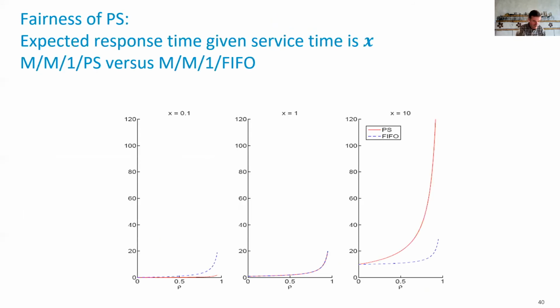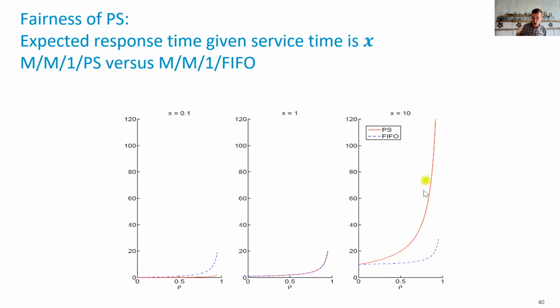So if I plot, for example, the result we had for the previous queue, the FIFO queue, which is in blue, I plot the response time as a function of rho on the x-axis for 3 different values of the service demand, service time. I have a job that has a small service demand or a job that has a large service demand, then the total response time given this information will be larger in the second case. But we see that for FIFO, it's translated simply by an offset. We have the waiting time plus the service time. If the service time is minuscule, we see only the waiting time. If the service time is very large, like 10 here, we see 10 plus the waiting time.